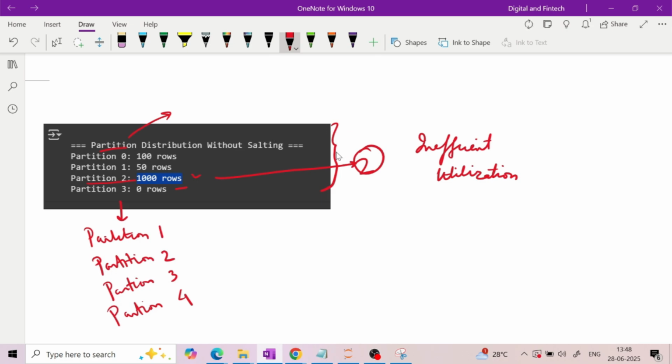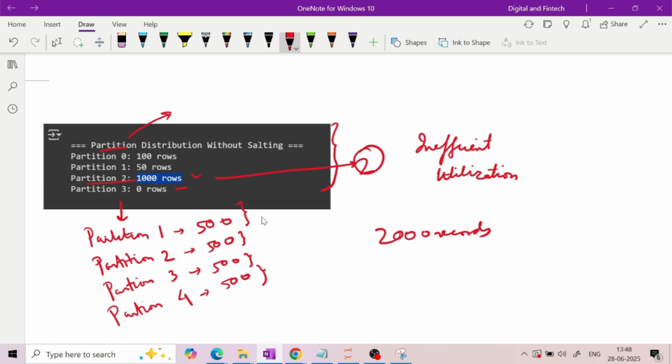This leads to inefficient utilization. Instead of this uneven partitioning, say we have 2000 records and they are distributed evenly: 500 records in partition 1, 500 in partition 2, 500 in partition 3, and 500 in partition 4. Since this is evenly distributed, all the worker nodes can complete their tasks evenly and on time.